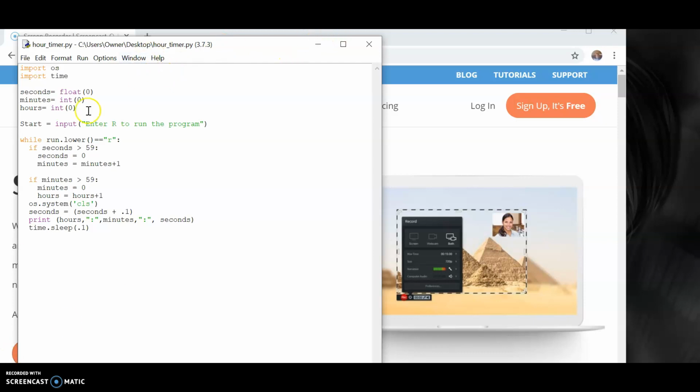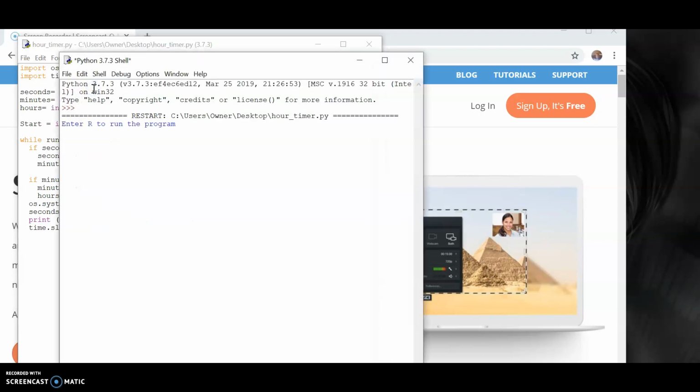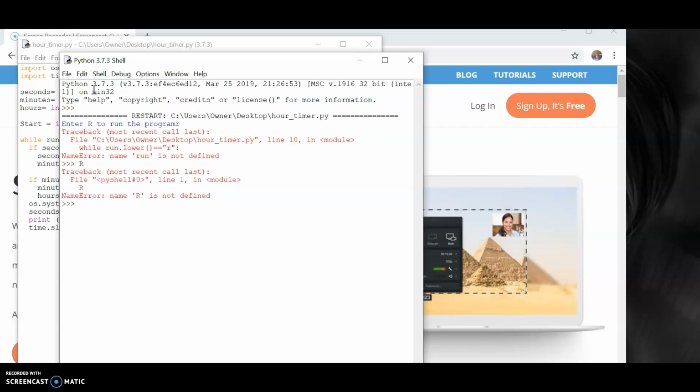I'll run that. Made a little menu. What's the problem here?